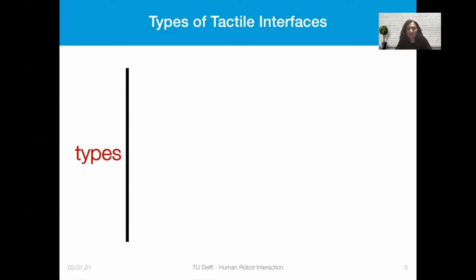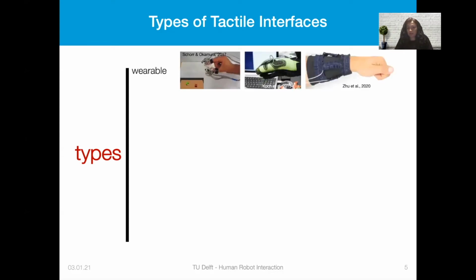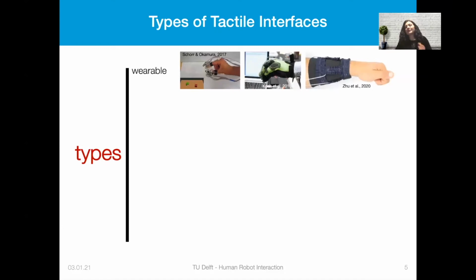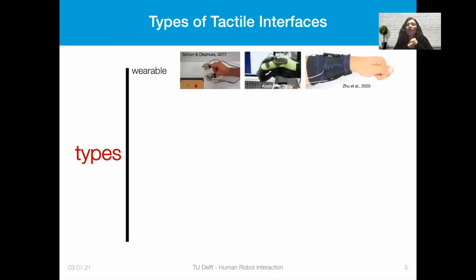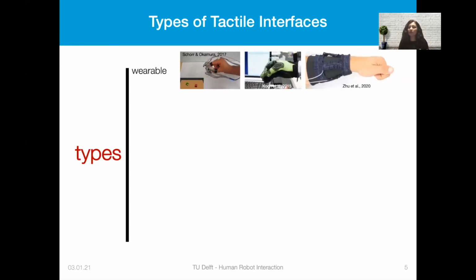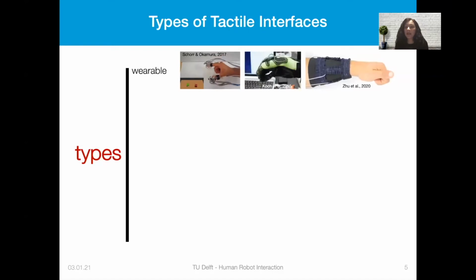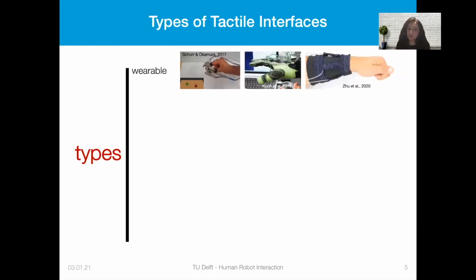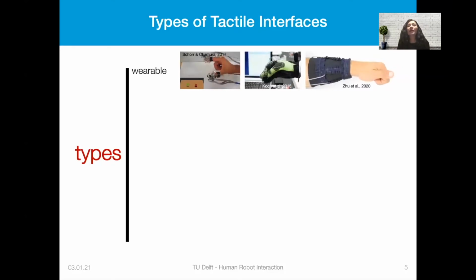The first type is the wearable tactile interfaces. These devices directly mount on the skin of the user. For example, they can be fingertips, whole hand, or arm, or there are even whole body wearable tactile interfaces. And depending on the actuator type that you are using, they can deliver you a vibration, skin deformation, pressure, contact, or temperature information. And unfortunately, we don't have enough time to cover all the actuators and sensors that can be used for different tactile interfaces, but hopefully you will learn those things in the next semester.